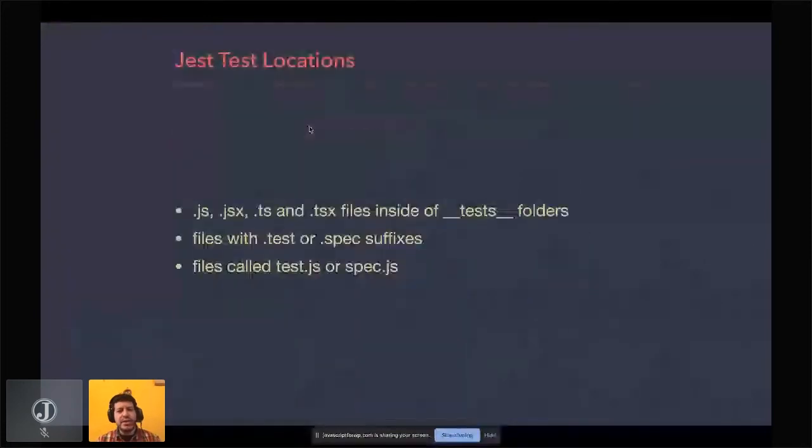And Jest is smart enough to look for this file or similar files in different locations. If you call it test.js, it's okay, and it will find it. There's a convention though that the test files are stored in these __tests__ folders. You can group all your tests there, and you can prefix them with the name of the portion of code that they are testing.